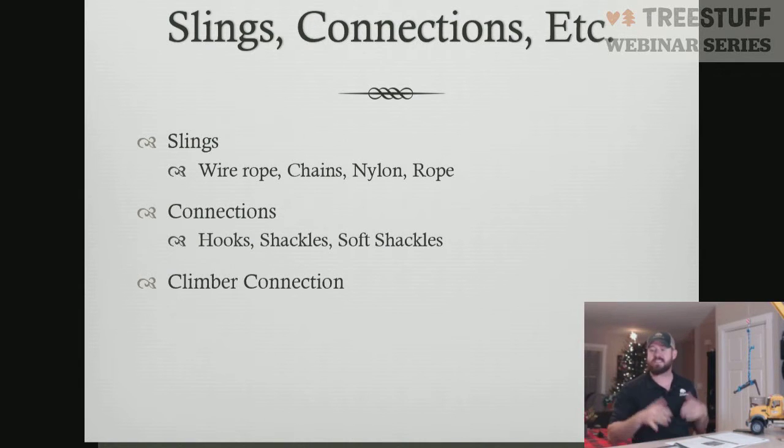So when we're talking about slings and connections, what we're talking about is the wire rope, chains, nylon, rope slings, all the different things that are going to hang off of our block to our load. That's what we're talking about when we're talking about slings. They could be a wire rope sling. They could be a chain sling. They could be nylon slings, rope slings, so forth.